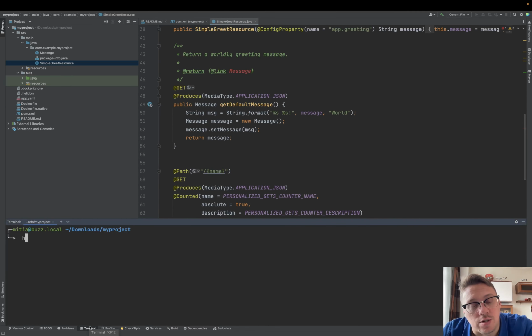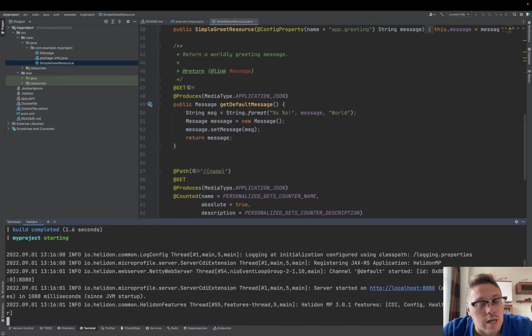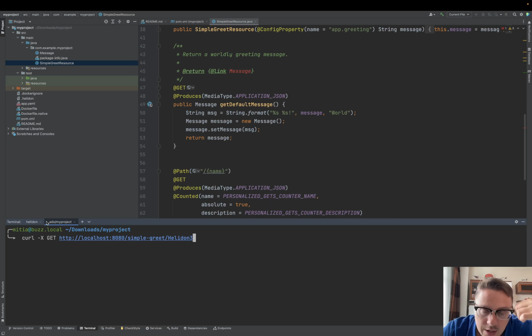Let's see if it actually runs. So we will use our Helidon dev tool, which will build and run the application and observe the changes. And let's see if we can actually curl our application to see if it responds. Yes, so we can do a simple greeting.